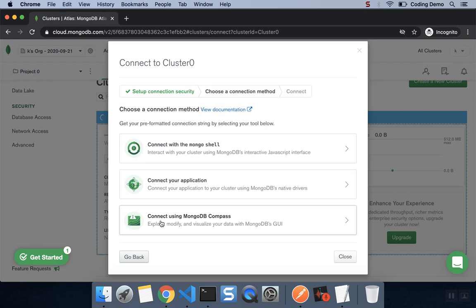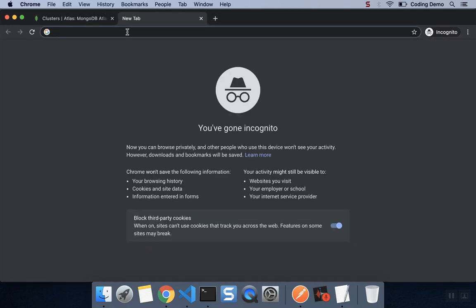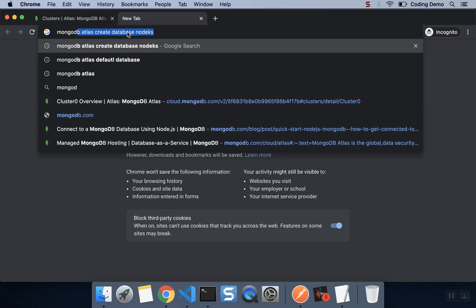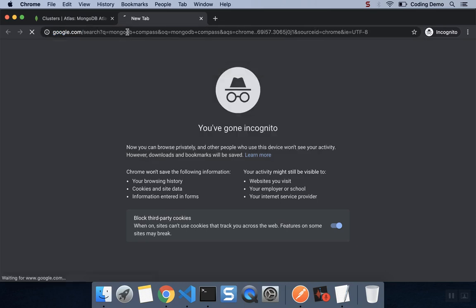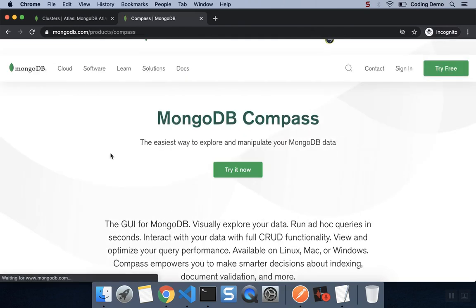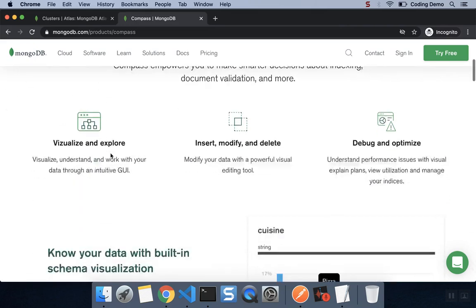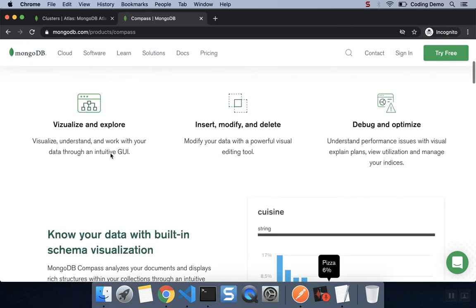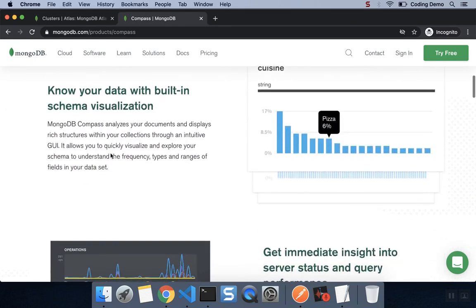So let's look at another option while the data gets loaded. The next option is to connect using MongoDB Compass. We'll be using MongoDB Compass to visualize the data that we add. So head over to a new tab and search MongoDB Compass, and open the first link that says mongodb.com with products and Compass. Select on it, and you can see and understand why we use MongoDB Compass.